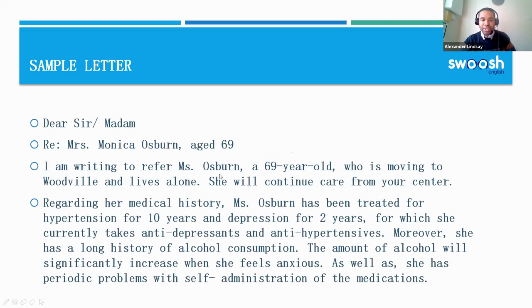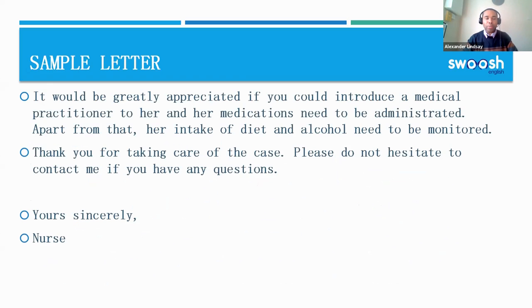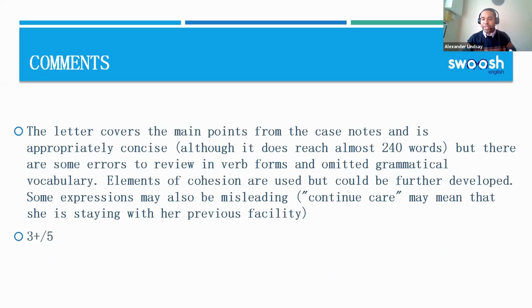So if we have a look at it here, she says, she will continue care from your center. Okay, so yes, her care will now be administered or provided by this new center. And I think she should have changed the way she expressed that, because that could have been confusing. So those were my general comments in relation to this letter and ways in which it could have been improved. What I'm going to have a look at now are some specific corrections that were made for this letter. So here are some specific points.